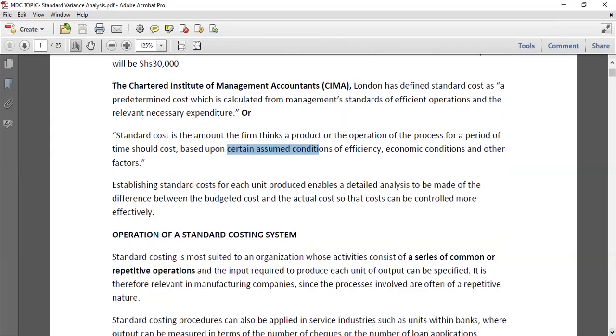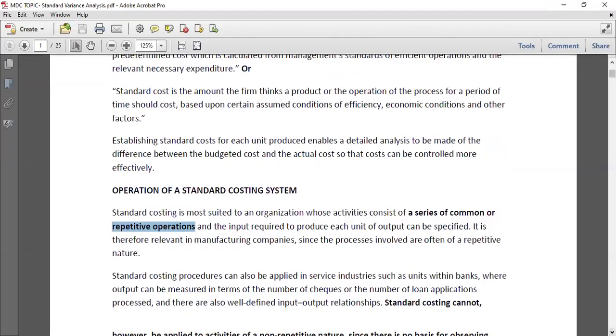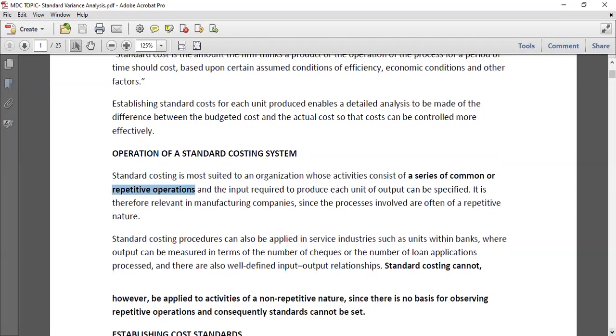So basically, like we said, standards are so much used when it comes to activities that consist of a repetitive operation, okay, where you can do something over and over time. And like I told you, the manufacturing sector does it very well, okay? Of course, it is so much limited to services, but we have certain services that might actually use this system. And as we can see, we have some examples here.